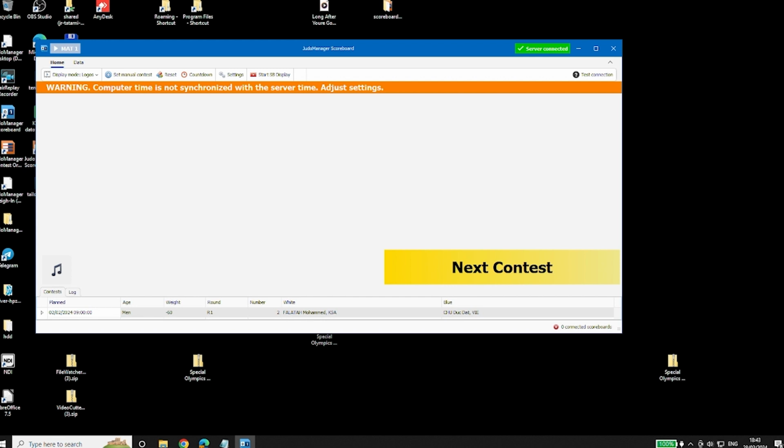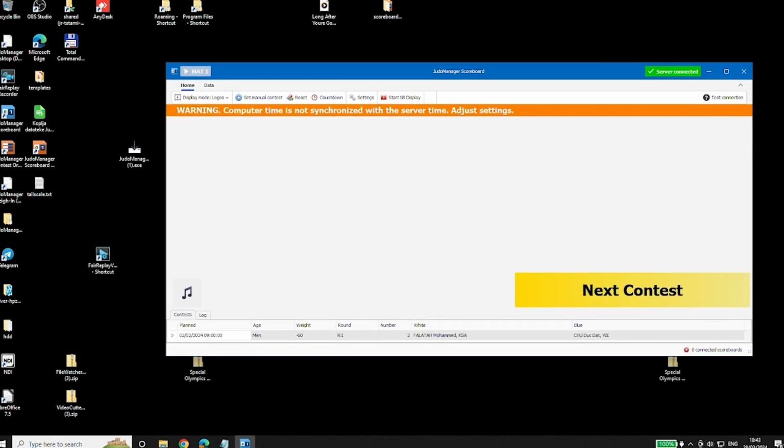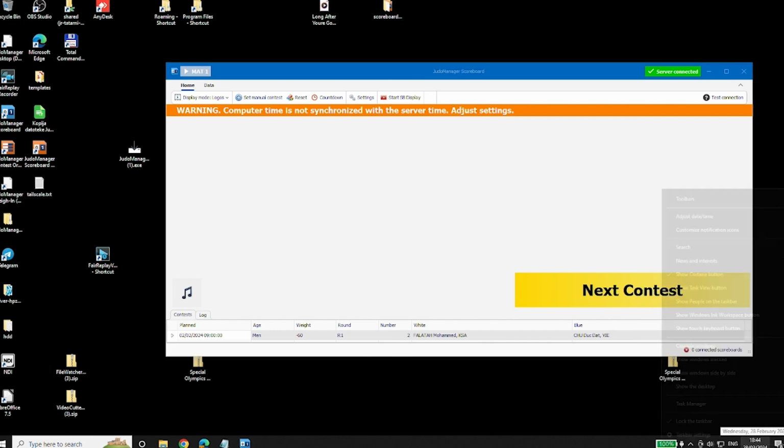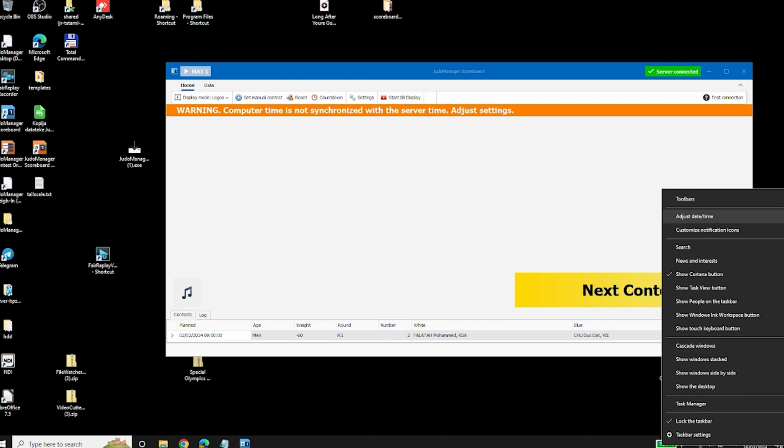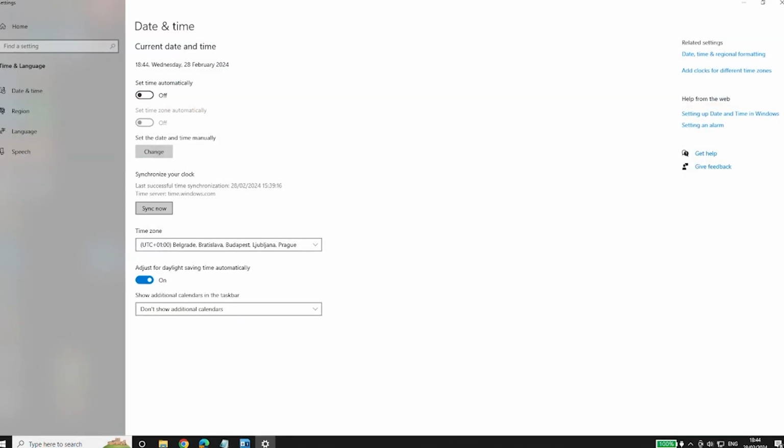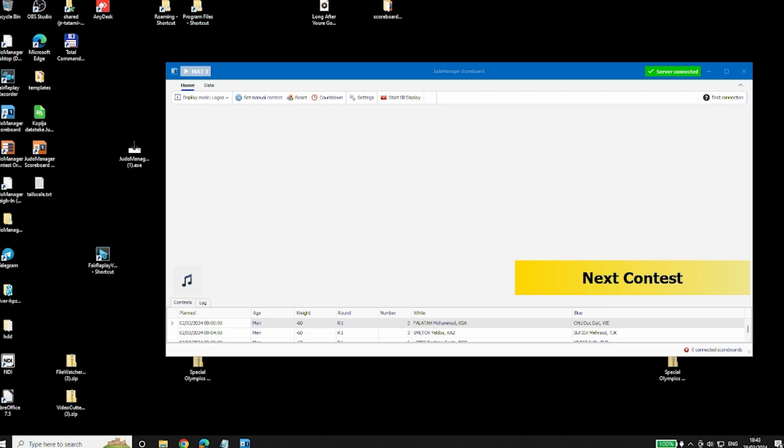So I have this scoreboard, and this is a new feature, the version 7. The time is not synchronized. So what I need to do is adjust date time and sync the time. And the notice will disappear.